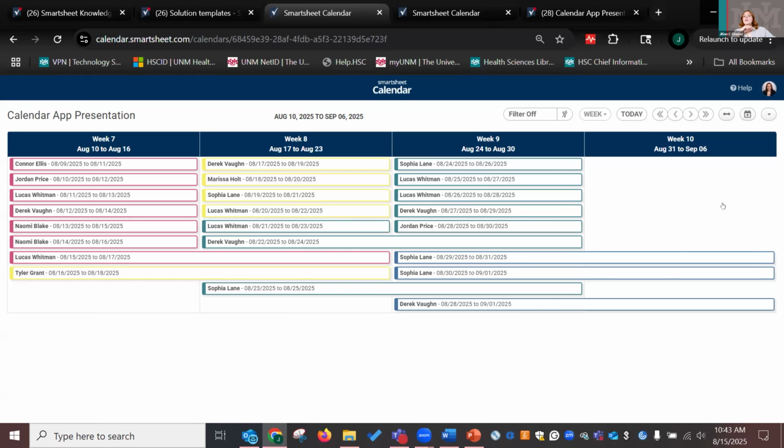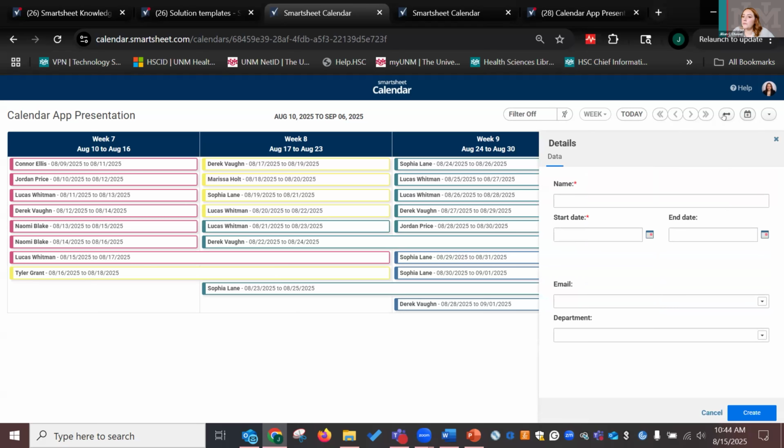Okay. So this is pretty much Calendar App. This is everything that we need to know about Calendar App, except I wanted to show you very quickly, this is where you would do the filters. This is where you would click today. Again, we want to be mindful of what date our calendar is opening to. And this is where you do the add new, right here by this little arrow. This is where they would add a new one and then be able to add it in, and it would go to your sheet, go to your calendar.